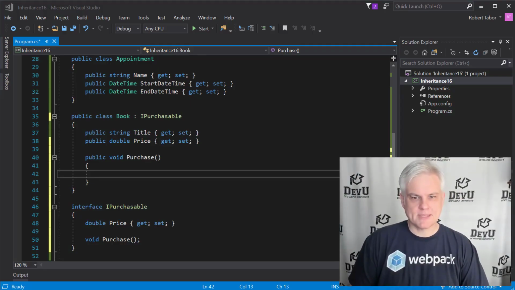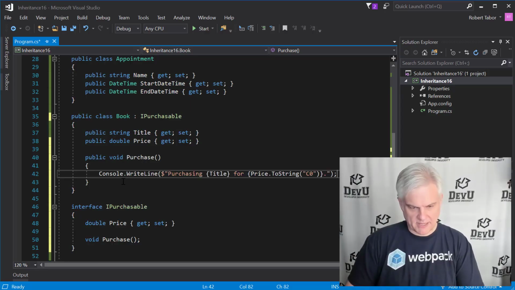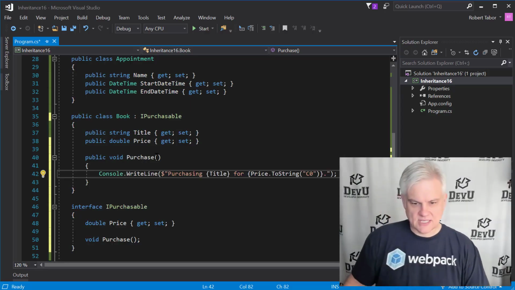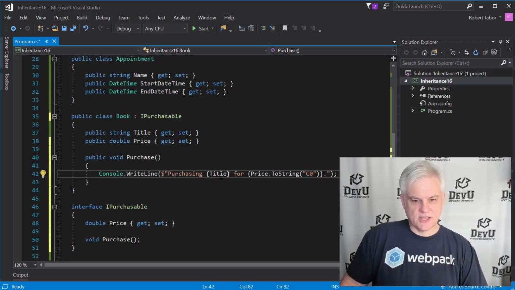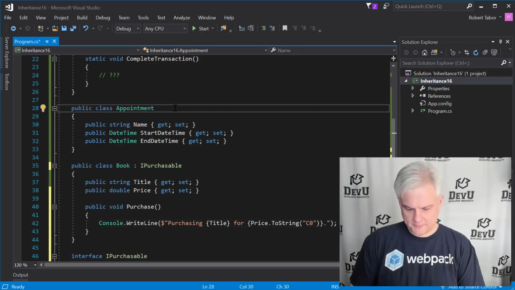So for the book, I'll just print out the title and the price. So we'll paste that in there like so, Console.WriteLine, and then I use the interpolation character for the string to print out the title and then the price, and I'm going to format it as currency. Okay. So I'm going to need to do the same thing for appointment here.